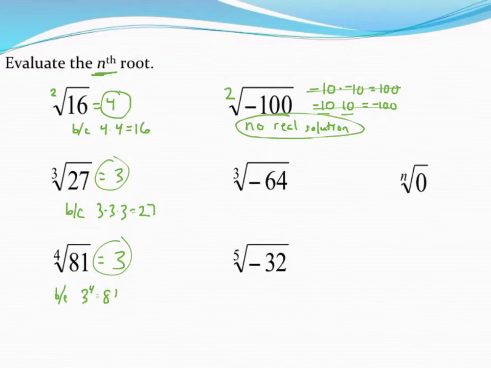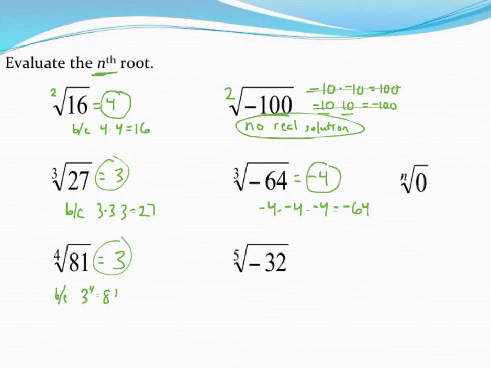How about doing a cube root of a negative number, though? Can you think of three numbers that multiply together to equal negative 64? You can try that on your calculator, or again, skip to the end of the video if you want to see how to do that. But it turns out that there is a real solution. It's negative 4. I can multiply negative 4 times itself 3 times and still end up with a negative number. 3 negatives would multiply to equal a negative product. So that actually works out to be a real number.